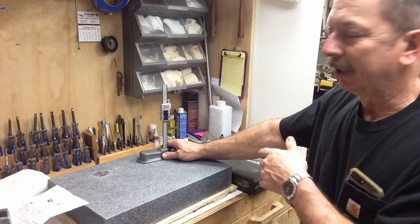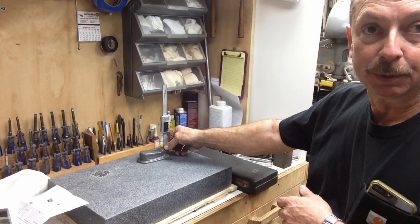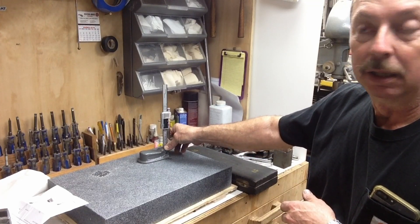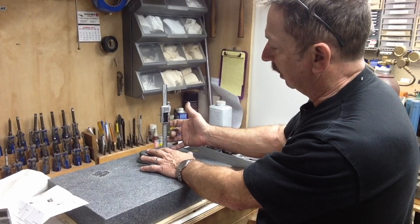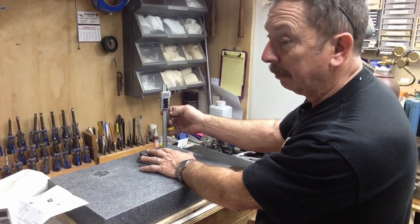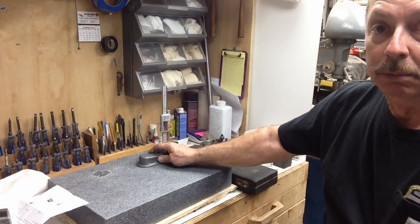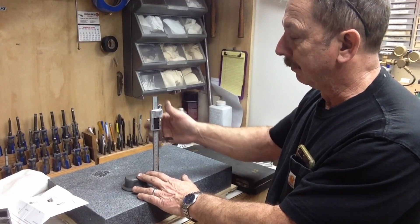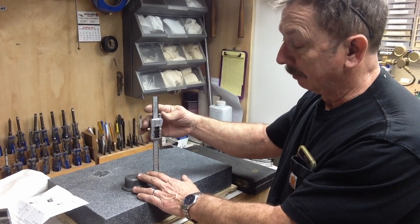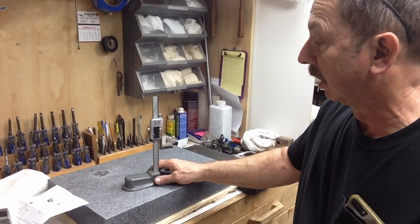So you're going to replace batteries more often. The scales are rougher — when you feel the motion of them, there's a definite difference between my Mitutoyos and the cheap Chinese ones. Even this one I can feel already there's a little bit of roughness, but it's not nearly as bad as some. Take the Harbor Freight scales, for example — they're quite a bit rougher than any of the others that I've handled. This one actually is not bad and I can live with it fine.